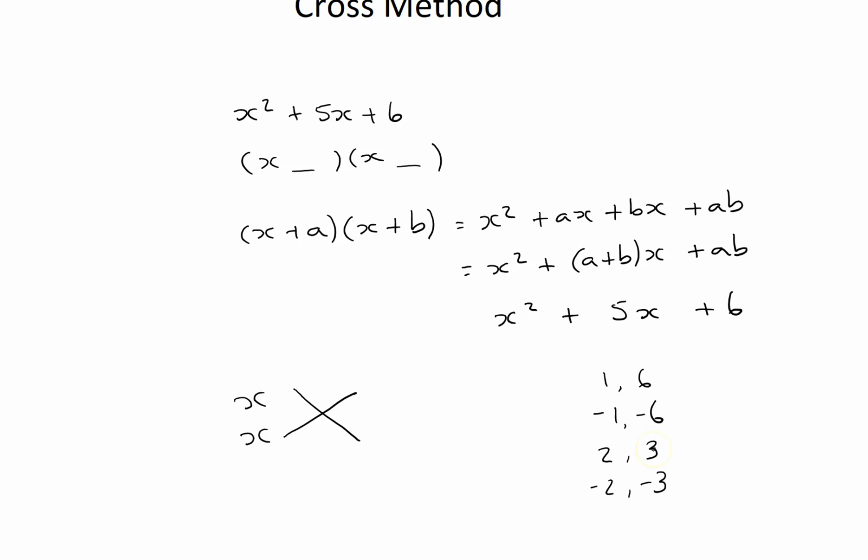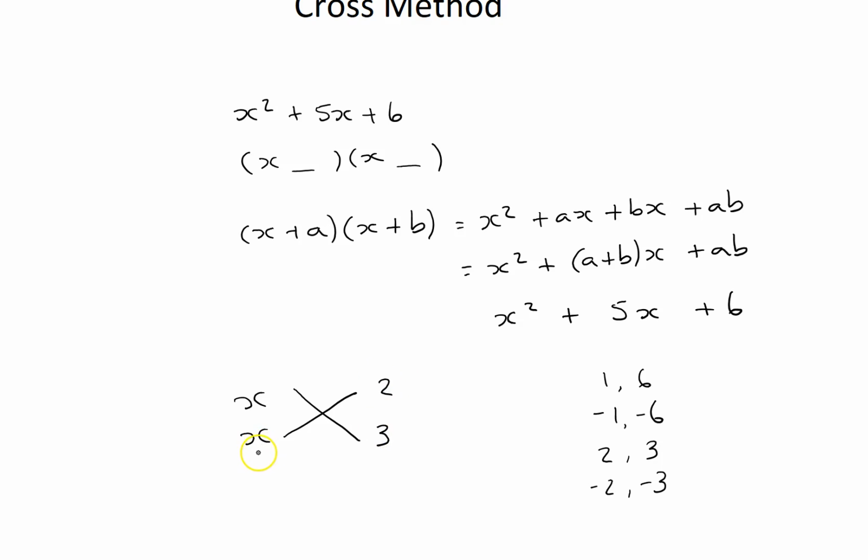Sometimes it's not so obvious, and there are more cases which are more complicated, and I'll do a second example to illustrate that. And often you'll pick the wrong one, you will try it, you will realize it's the wrong one, and you will have to go back and choose another set of factors. Now I'm going to choose the 2 and the 3 then for this one. Because we've only got x and x, it doesn't matter which way round I write it.